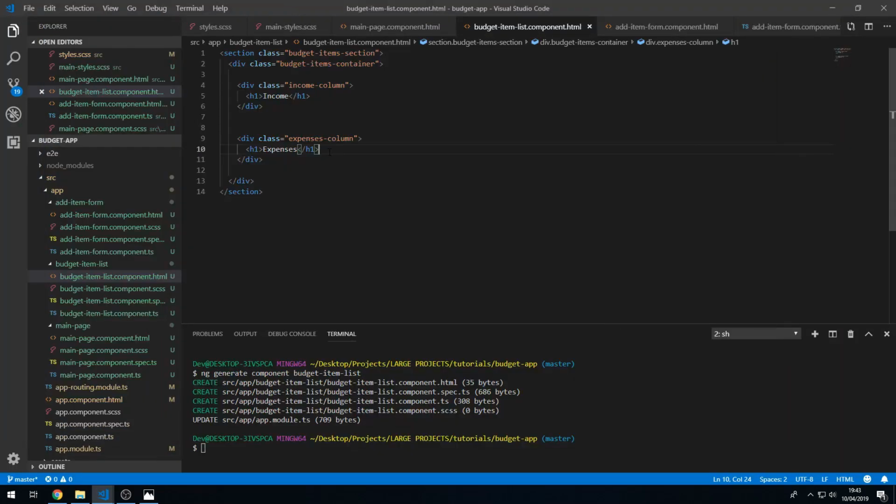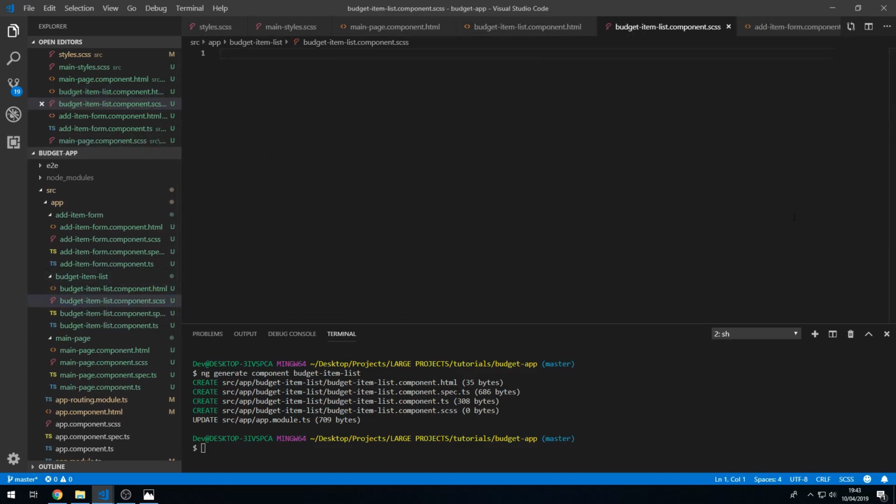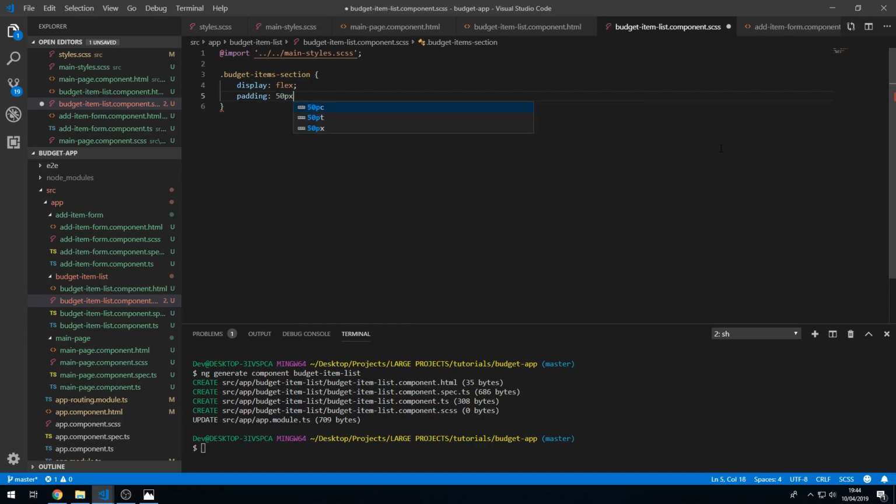Okay, so now let's go into the .scss file here to write some styles. Alright then, okay, so the first thing I want to do is import main-styles.scss, and that's because we'll be using variables that we've defined in main styles. Okay, so we want to first create the styles for the budget item section. And this will be a flexbox with a padding of 50 pixels.